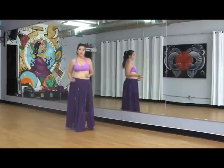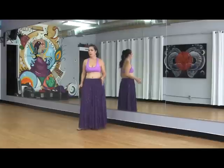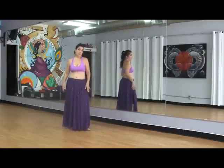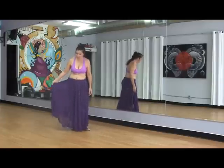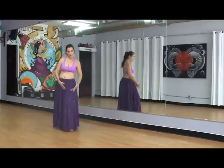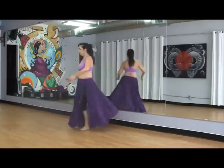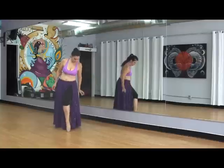Now, if you dance in nightclubs with a live band, an Arabic show, sometimes they really do want a very leggy look for something like that, and if that's the case and you're happy to do that, then this kind of skirt works well. Again, you would want the fabric to be a little bit more opaque than this one happens to be. So with a style of skirt like this, if you want to get that little peek of a leg, which is one of the reasons to wear a skirt like this, as you're coming out of turns and some movement, you can land into it and let that leg fall out.